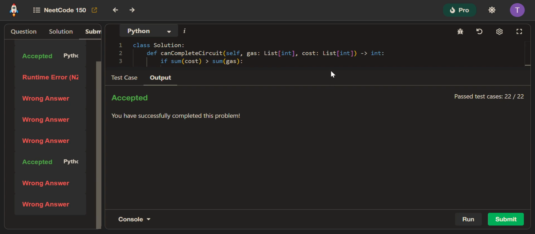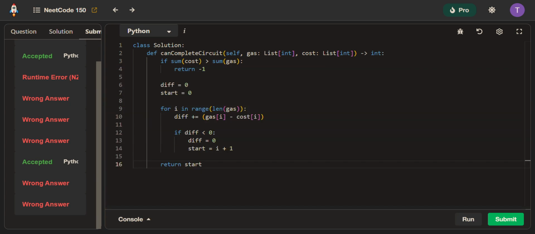Awesome. So notice that we are not storing any additional memory. So this is giving us a space complexity of big O of 1. And in terms of time complexity, we are going once through every single number. So this is going to give us a linear time complexity, big O of n.